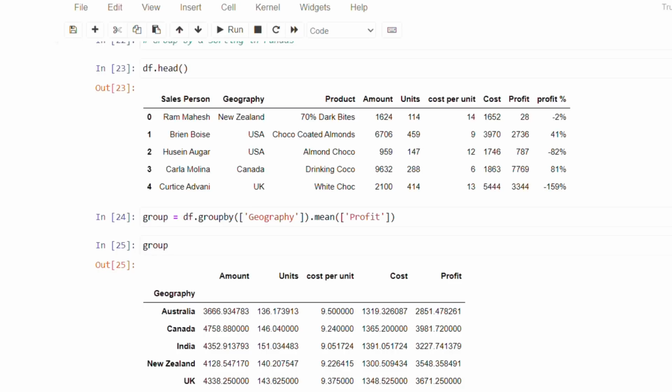We will open these brackets and write by, and we want to sort the data by profits, and let's say we want it in descending order. So ascending equals false.